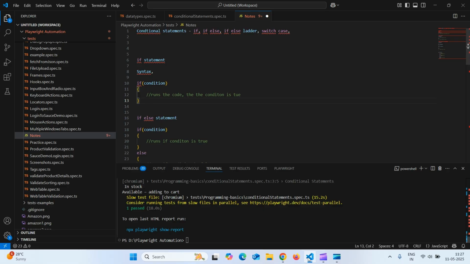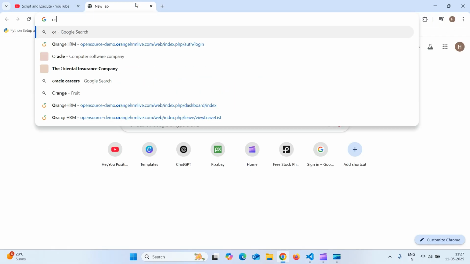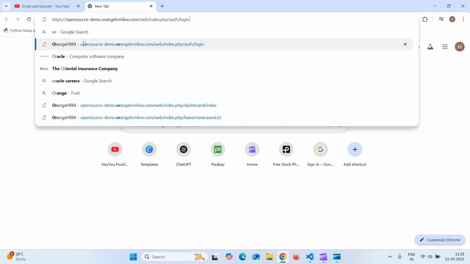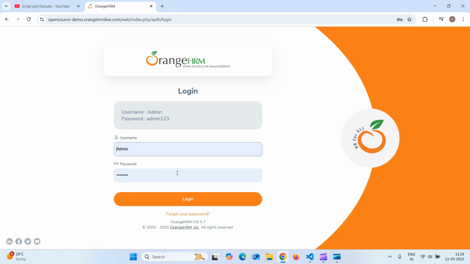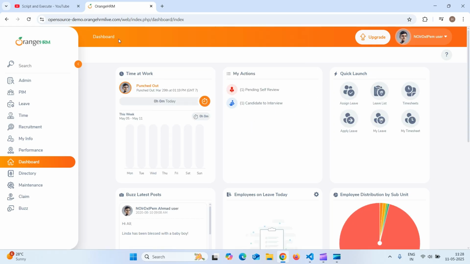To show you this, I've selected this OrangeHRM application, and once we enter username and password, we have to see this dashboard text. So we will say that if the dashboard text is present, then the test is passed.